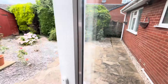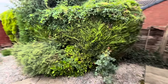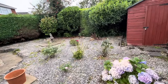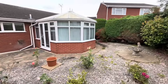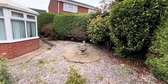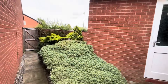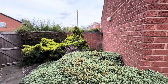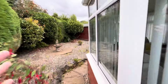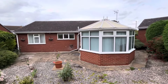The low-maintenance theme continues. You've got some shrubs, bushes and trees that go back a good few feet, but it's mainly loose stoned, as you can see — easily changeable if you so desire. There's the back of the bungalow and the conservatory. Working our way round to this side, you've got another little bit of space — potential to make the driveway a little bit bigger in front of the garage. And then you've got a personal door through into the garage, which is handy. One last look at the garden right to the top, as you can see.